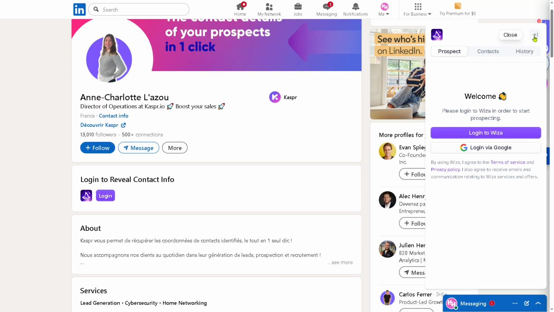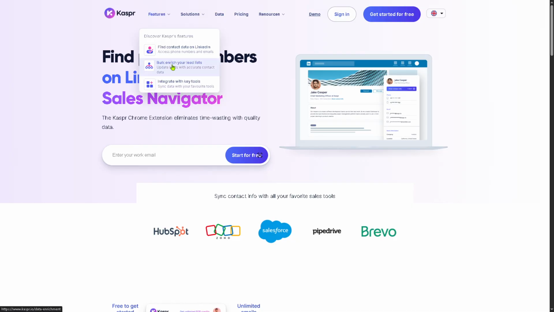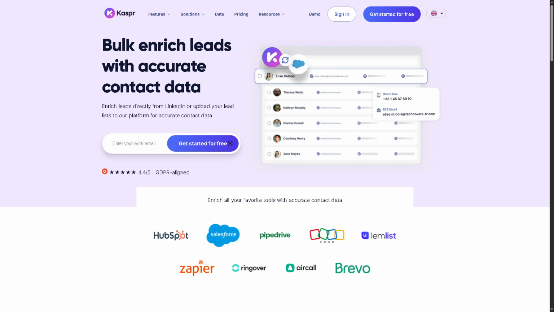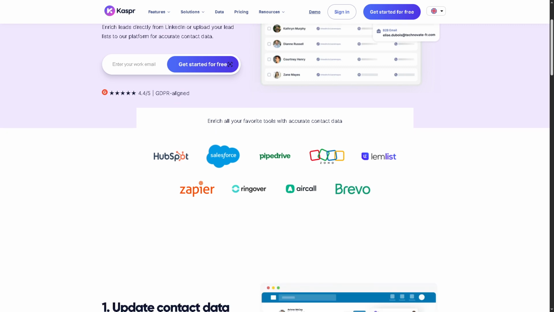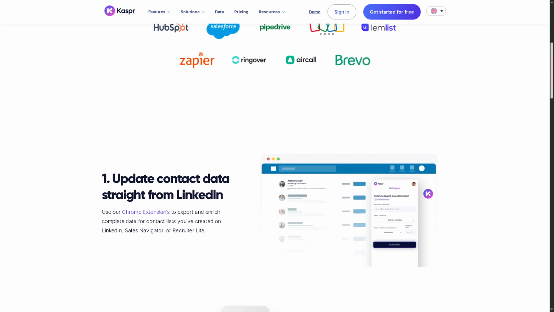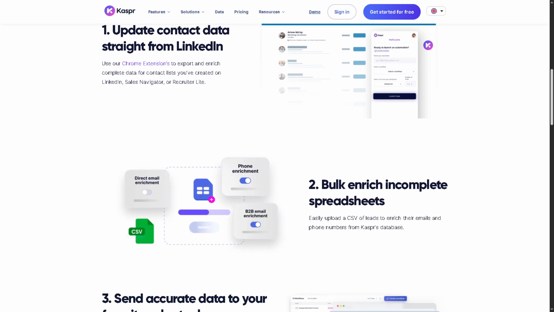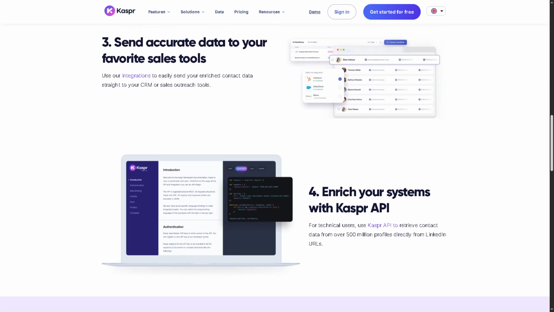All right, and then the next thing that I'm gonna show you is bulk enrich your data contact. Because for one, you can upload a list of names or LinkedIn URLs, and Kaspr will automatically add missing contact details at scale. So what it means is that it is really perfect for cold outreach campaigns, CRM data completion, avoiding manual lookup. So I think of it as a way to supercharge your spreadsheets with verified data fast.